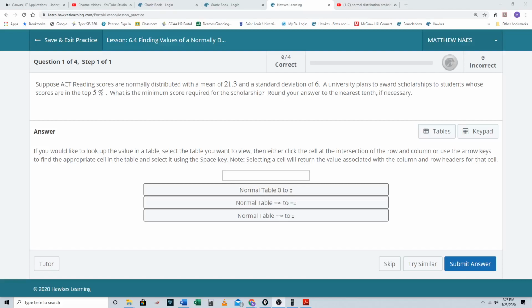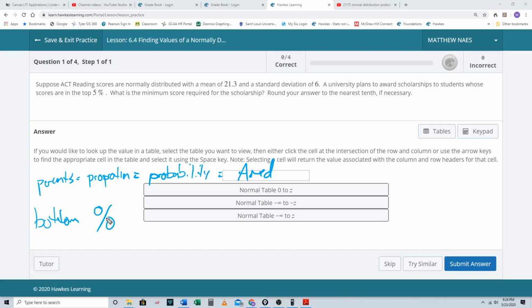All right, 6.4. This is going to be a lot quicker than 6.3 because I'm not going to go through all the explanation before finding area of the curve and all that fun. But here we have percents. Now, if you remember what I mentioned in 6.3, percents equals proportion equals probability, all the three P's, equals area.